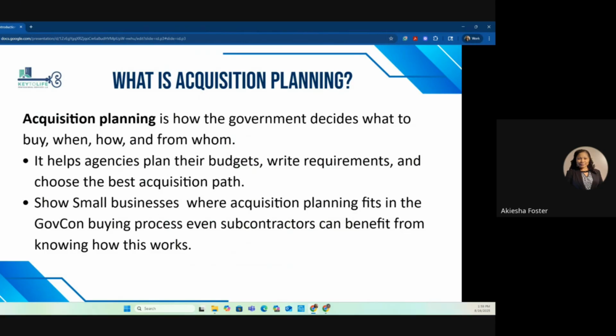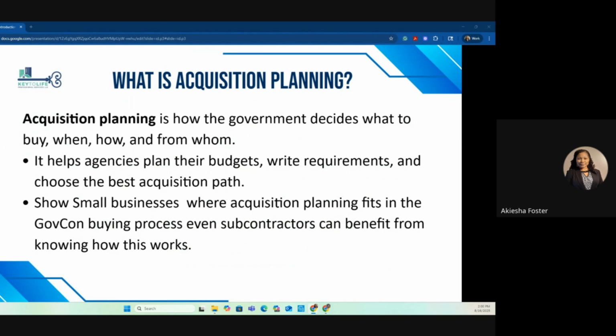Okay, but in plain English, I want to tell you what acquisition strategy is, because many times we get confused. So, for example, have you ever hired someone to fix something in your home? You want to repair the roof, install a fence, or do some landscaping. But before you ever call a contractor, you usually do a bit of thinking first. You figure out what needs to be done. Are we going to focus only on the roof, and are we going to do the fence? What are we going to do first? And when do you want it done, and how much are you willing to spend?